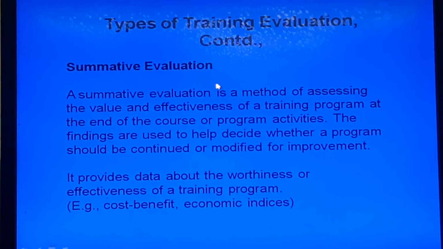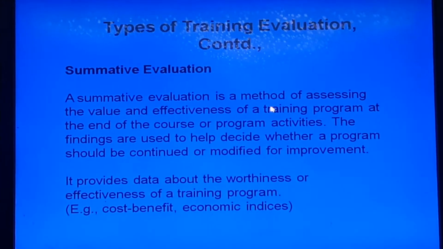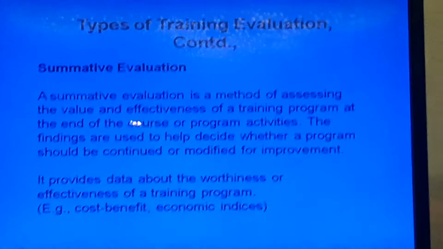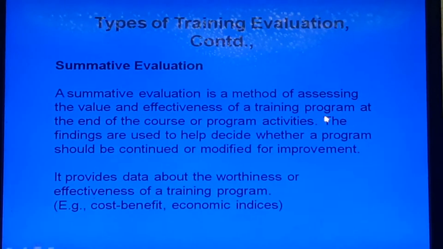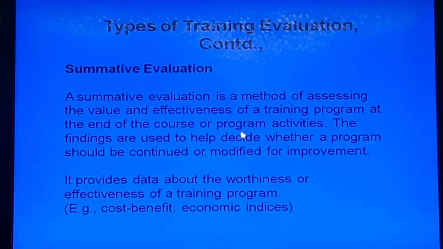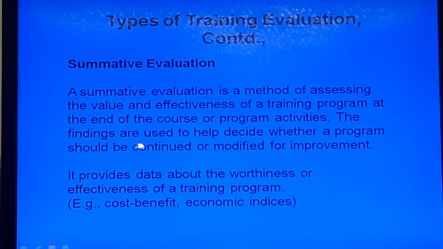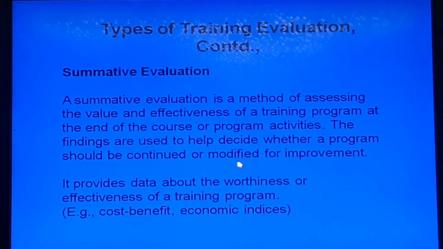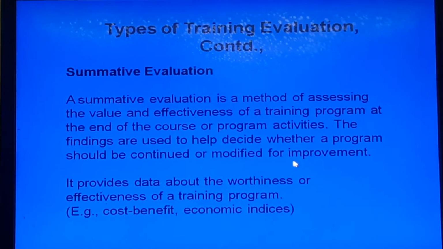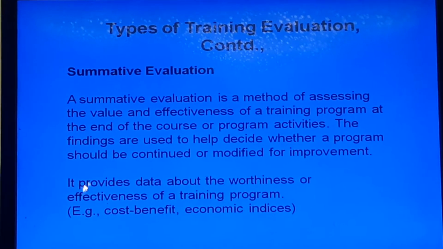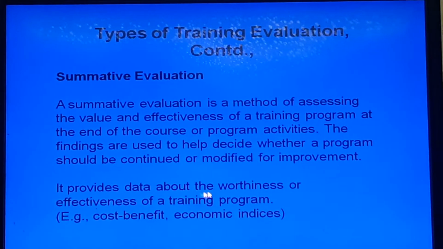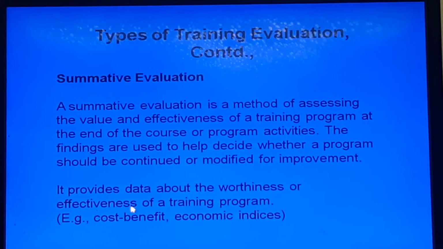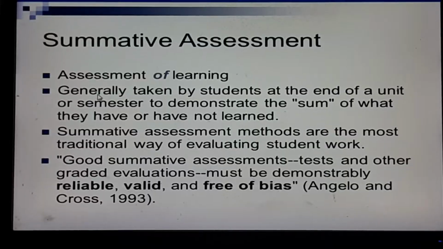Summative evaluation method. A summative evaluation is a method of assessing the value and effectiveness of a training program at the end of the course or program activities. The findings are used to help decide whether a program should be continued or modified for improvement or not. So, summative evaluation provides data about the worthiness or effectiveness of a training program.